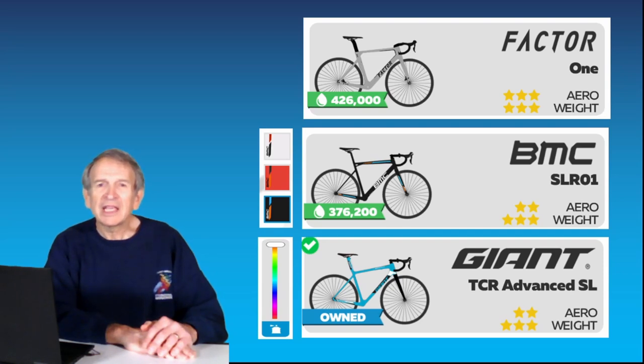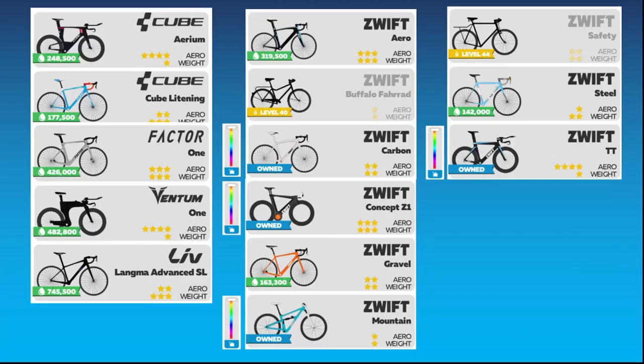But be aware: even for those frames in which you can choose from two or three colors, or from a full range of colors, sometimes those color choices only apply to the frame accents and not to the entire frame itself. All the Swift frame choices are shown on the next several slides. Among the Swift frames, only three are available in a range of color choices.